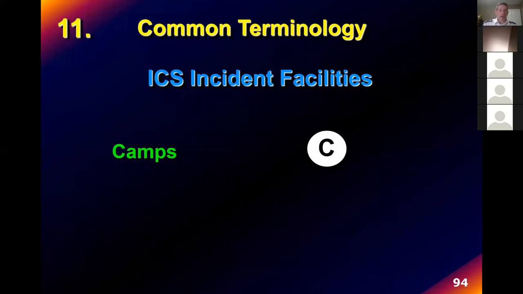What they're there for is to help service incident personnel, give them sleeping areas, food, water, sanitary services, things like that. Maybe one or more, depending on how big the incident is. You'll have a camp manager. Again, they're through the facilities unit of logistics will usually be the camp manager. And it'll be designated by a geographic name, right? And again, another check-in location possibility. So knowing where you're going when you're heading out there is important because there are a lot of different possibilities for check-in locations.